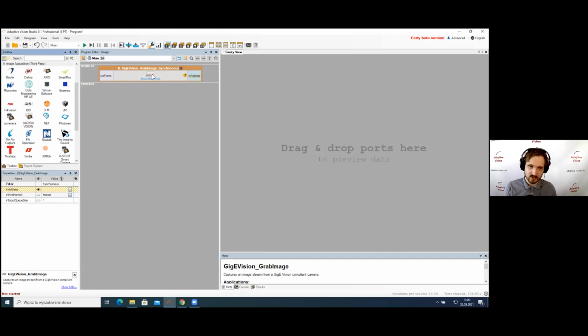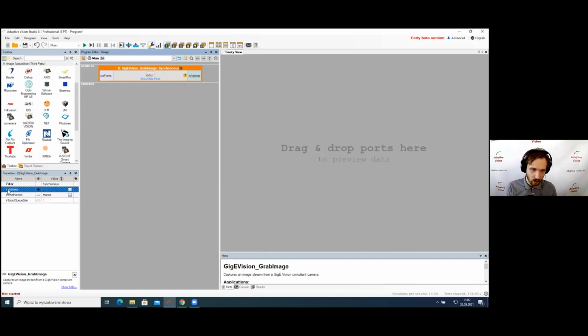Okay, so now that I have added my filter to the program editor, I need to make sure that its properties are correctly set. If you take a look, after selecting the filters, in this case, I have only one filter, you will see in the left bottom of the screen its properties.